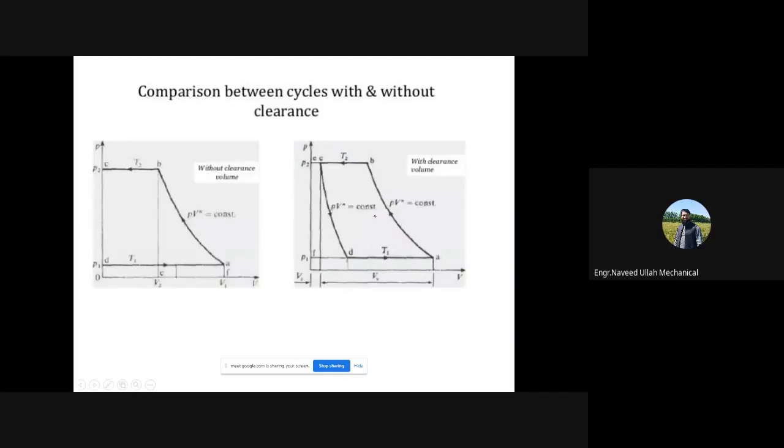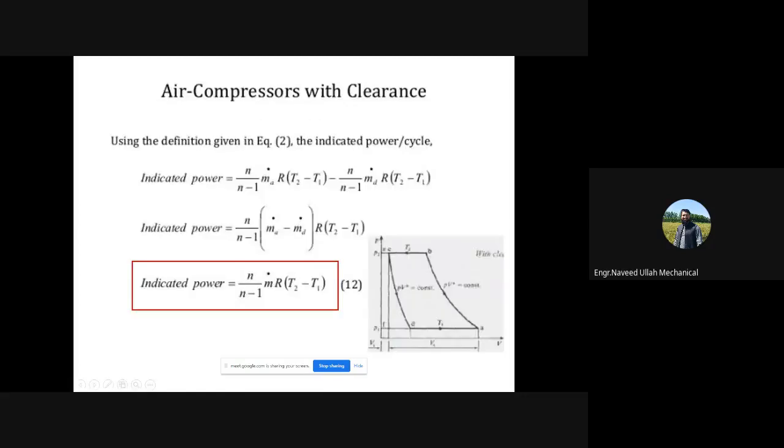तो इसकी ज़्यादा detail में हम नहीं जाते, आप खुद जो है ना इसको देख लें कि भाई ये जो है ना without clearance volume है and this one is with clearance. You can see induction volume यहाँ पे कितना था, यहाँ पे induction volume कितना है. This is polytropic compression and this is polytropic compression. This was the delivered volume and this one is now the delivered volume is this one. यहाँ पे कोई जो है ना आपके पास expansion नहीं है, यहाँ पे expansion is there. ठीक है, ये comparison है.